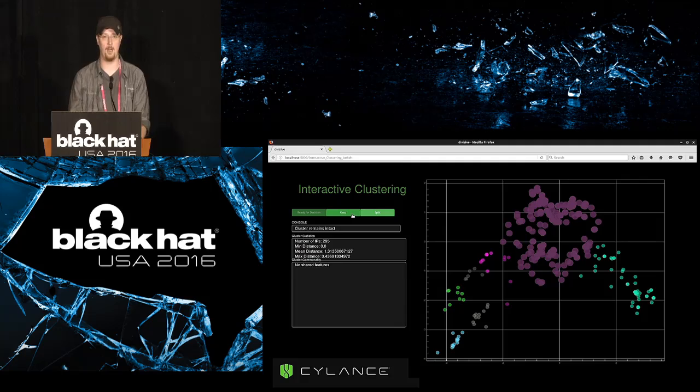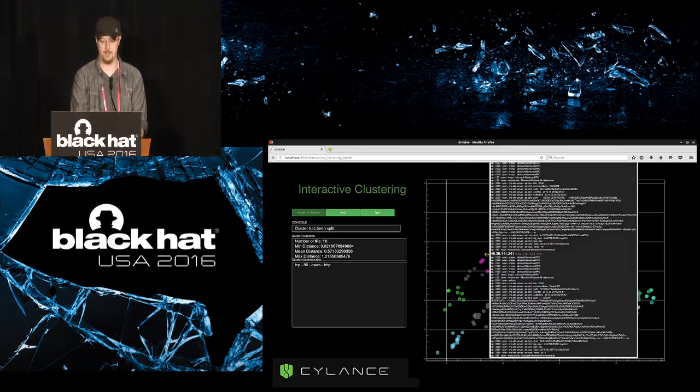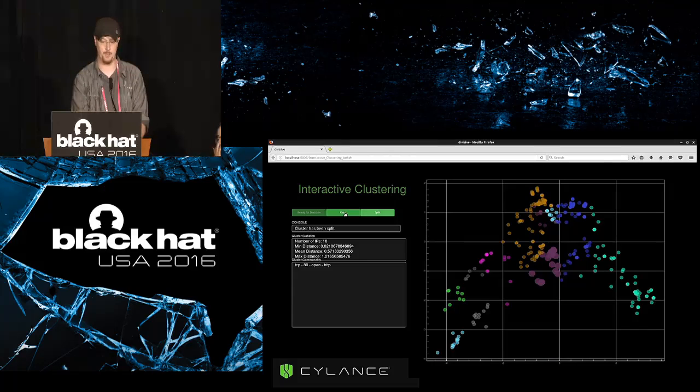And as we move to the right, we're actually going to start seeing more Linux boxes. So we can split that, we can split that. Ultimately, this ends up being a much quicker process than guessing the hyperparameters and trying out a whole bunch of different things and analyzing the results, because they're all right here. Over here we have the overlapping features between them, but we can also hover over each individual item and see all the features that are extracted for that individual IP.